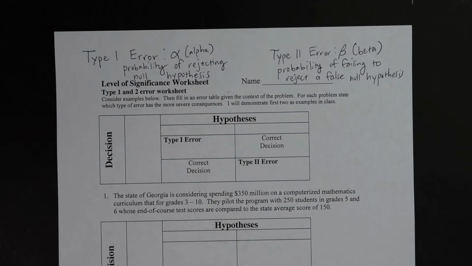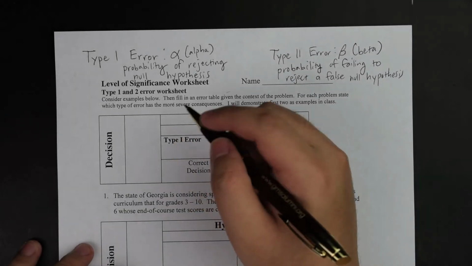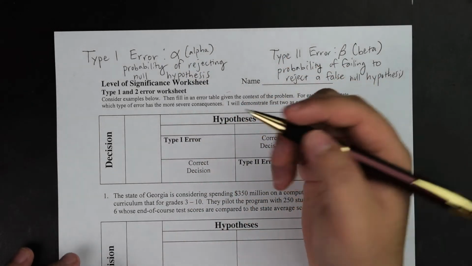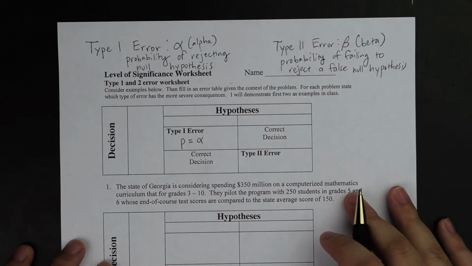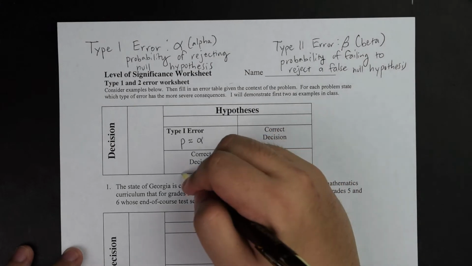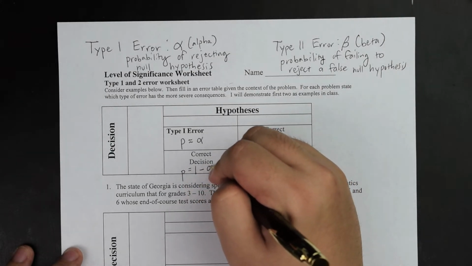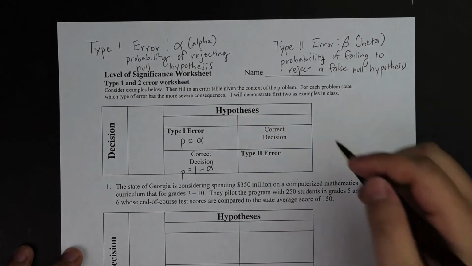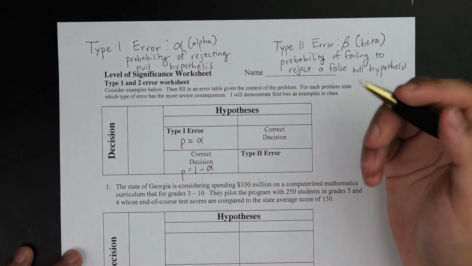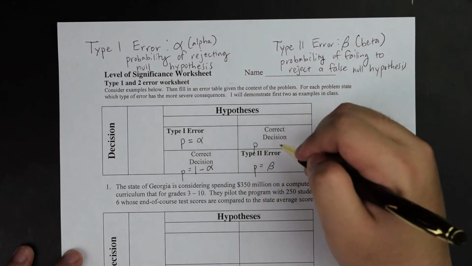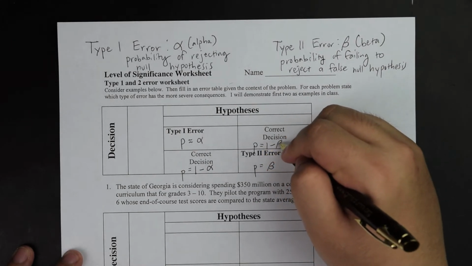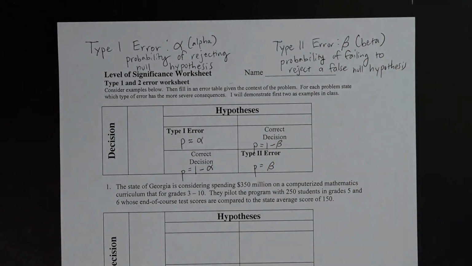A lot of times they are used very commonly to discuss the understanding behind Type 1 and Type 2 errors, but I do also want to put them into context here. When we talk about alpha, Type 1 error, your probability is going to equal your alpha. So I want to label them into these boxes here. When we make a correct decision, your probability is going to be 1 minus alpha. This is just terminology that you need to memorize. For Type 2 errors, we state that P equals beta, and the correct decision is the complement, which equals 1 minus beta. They are complementary of each other.